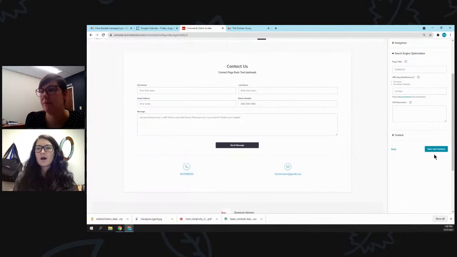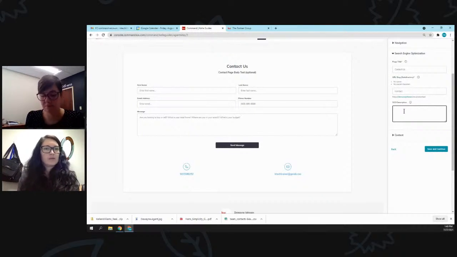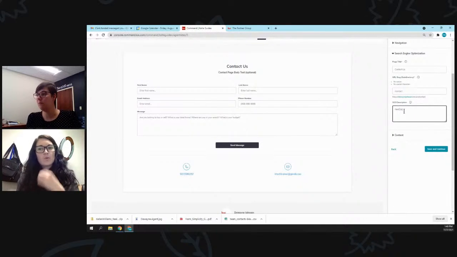One thing I do want to note on the right there where we are looking at our navigation to fill out the information, right now we're under search engine optimization. So that has to do with more of getting found on Google than anything or any content on your website itself. So this is where you would want to put in those keywords such as real estate and maybe the city that you live in or home search or things like that. You kind of have to think like a consumer. What are they going on Google and searching for when they're looking for real estate, right?